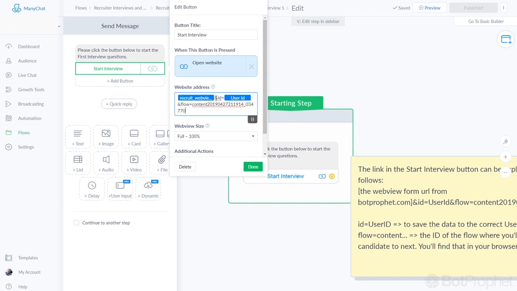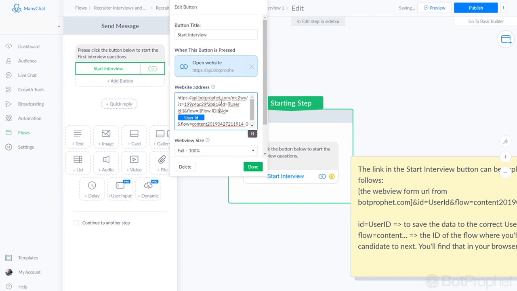Now we have just copied the URL which included the ID and the flow query string, so that's already there, so we're going to delete it from the link that we are going to paste. This is the bot field that I was just talking about. I'll just remove that, press Ctrl or Command V, and now you see the entire link has been pasted in here, including the ID and the flow identifier, which we already had. So I'm going to delete this little section, which leaves a complete and correct URL to the Webview form.